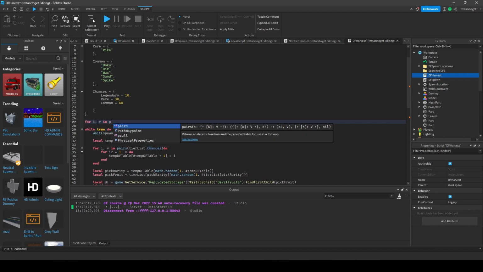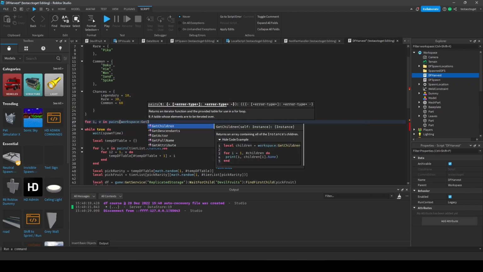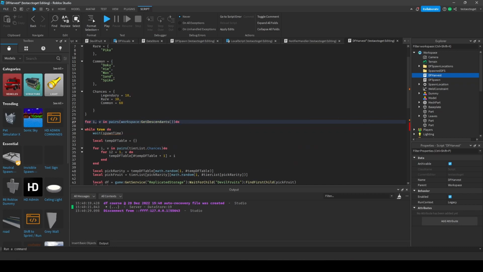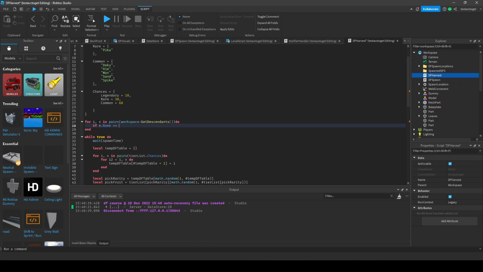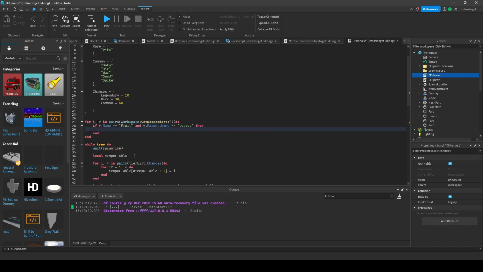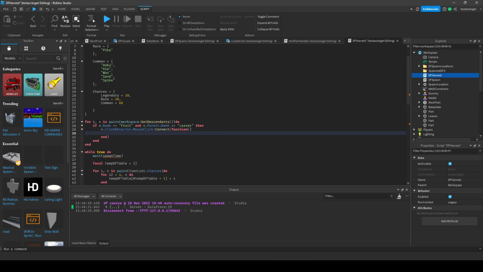For i, v in pairs workspace:GetDescendants do, if v.Name equals fruit and v.Parent.Name equals leaves, then v.ClickDetector.MouseClick:Connect function print clicked.